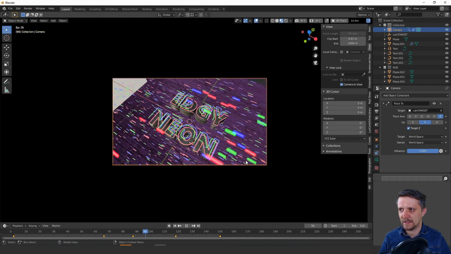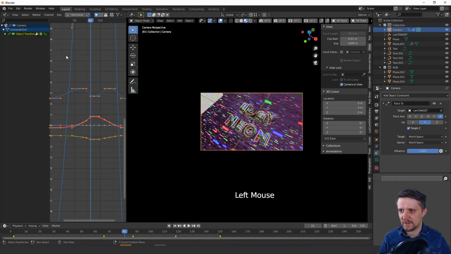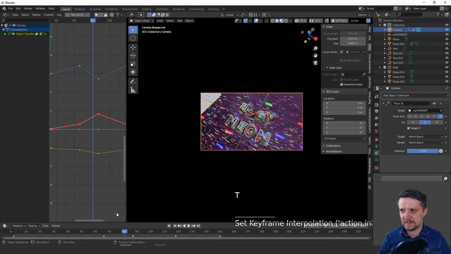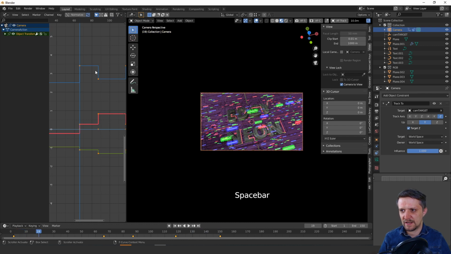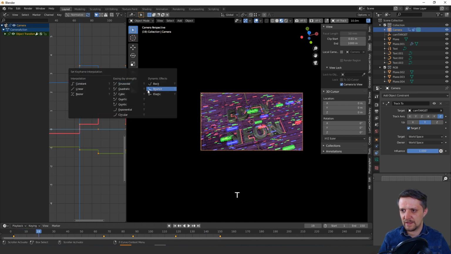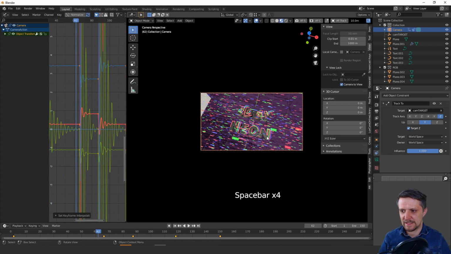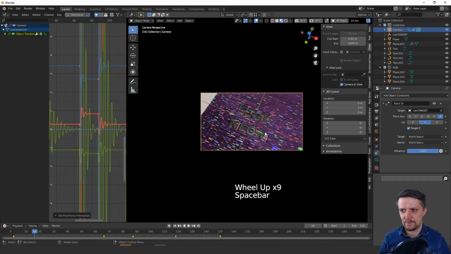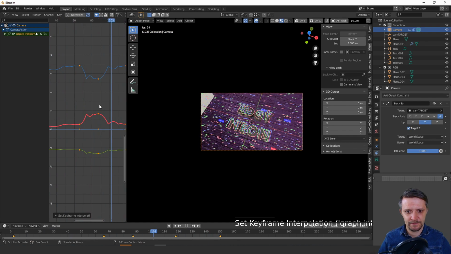Let's maybe view it in the graph editor. So let's quickly set up a graph editor here. You can see a visual representation of this whole interpolation between keyframes. You can see that setting it to constant makes it kind of like linear. You can even set it up to just jump hard between keyframes. You can also have some nice dynamic effects for that. You can see this kind of bouncy, elastic effect. Quite nice. Of course, you can also tweak these curves yourself in the editor to change the motion.